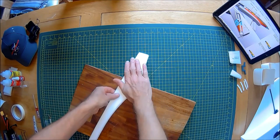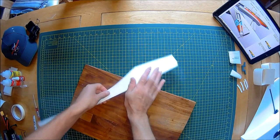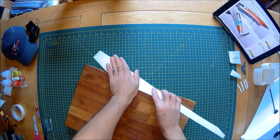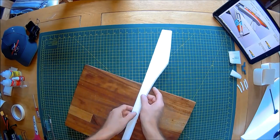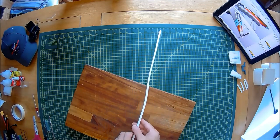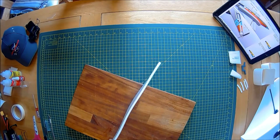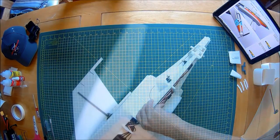Just take your time. It takes a bit of practice, this as well. You certainly don't want it to be creased in the Depron or leaving any long-term marks. So as gentle as you can, just using the edge of the table or the board in this case, just to softly put in some curves. You can use a heat gun or, you know, pole, whatever it is that you tend to use and find more suitable.